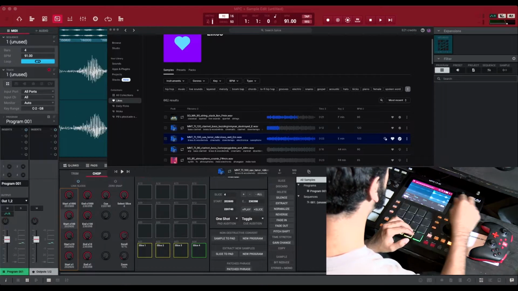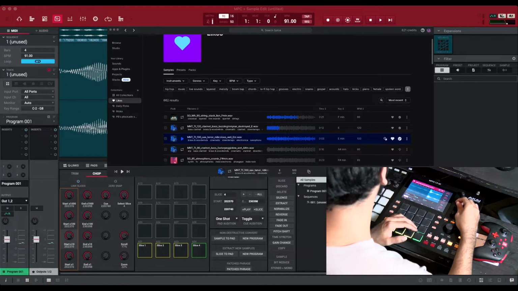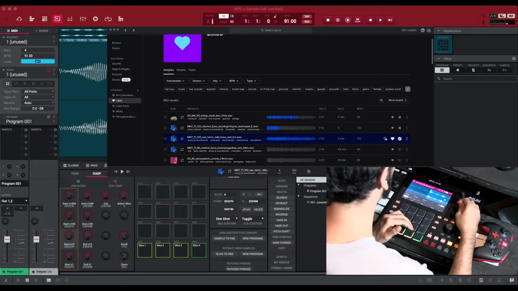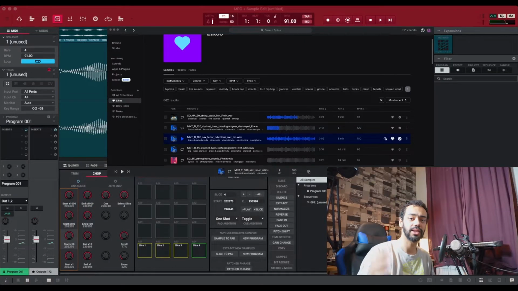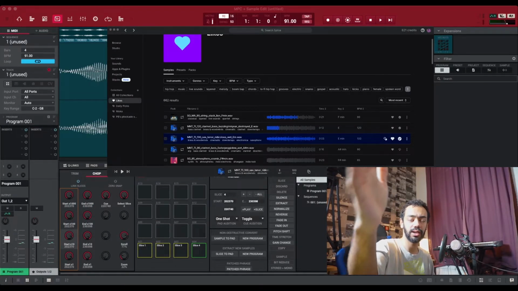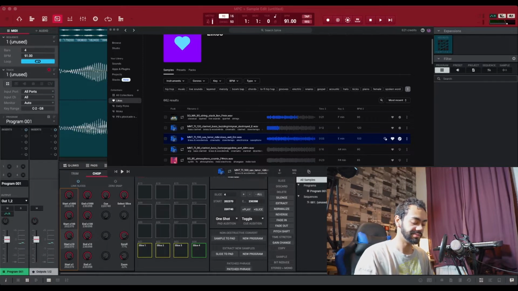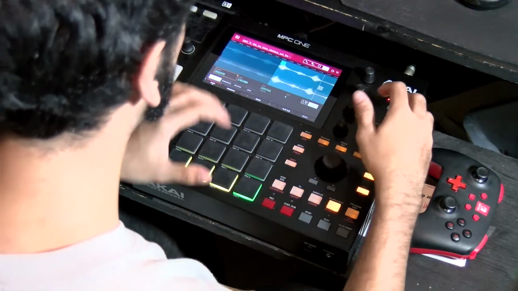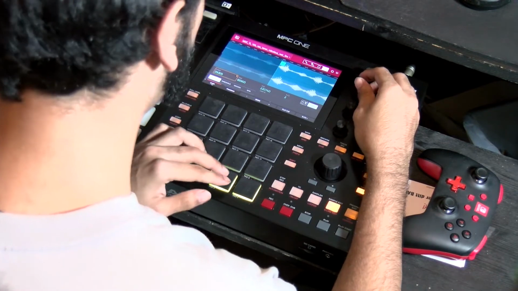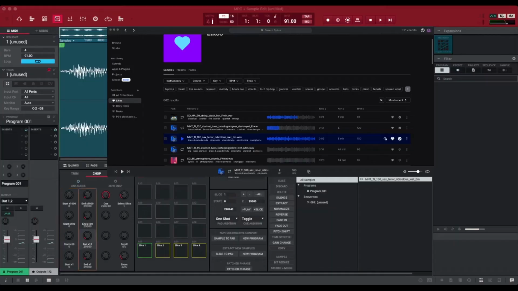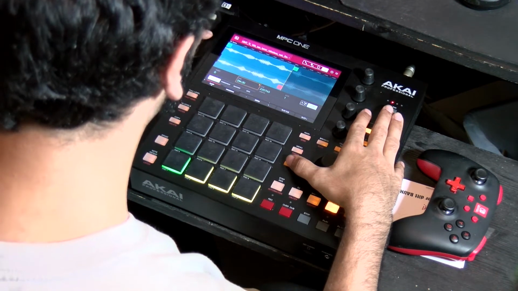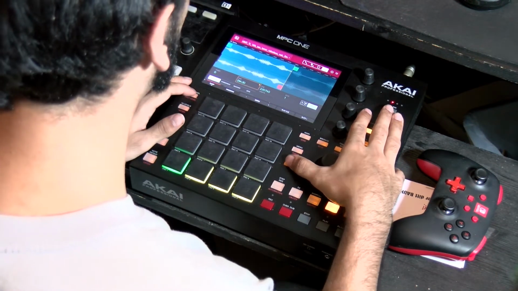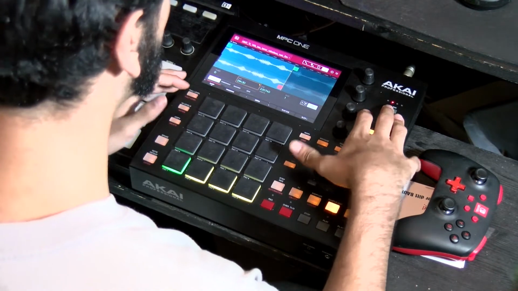Right now you can see me using the hardware, controlling everything through the hardware, but sometimes I look at the software. I actually have my software right behind you guys, behind the camera. But I like working here in the hardware. Now I'm just making some fine tuning to the chops, both my start point and end point. The start point is right up in the left corner. My end point is the one on the right.